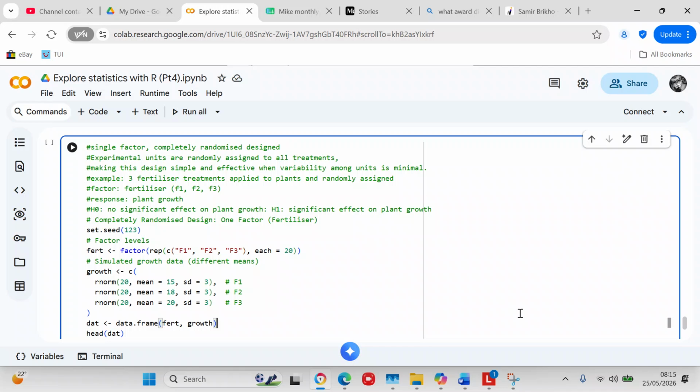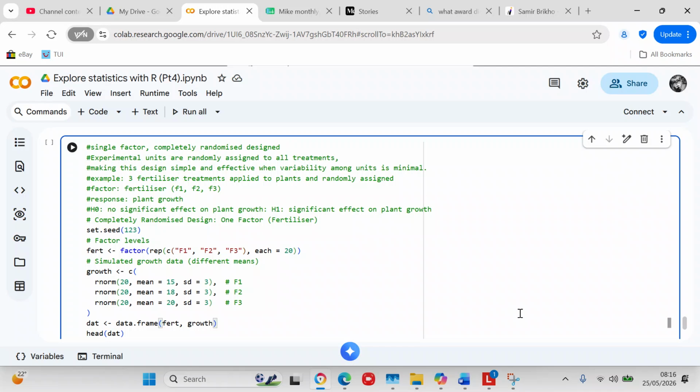So the first method of experimental design that you can use is single factor completely randomized design. Experimental units are randomly assigned to all treatments, making this design simple and effective when variability among units is minimal.